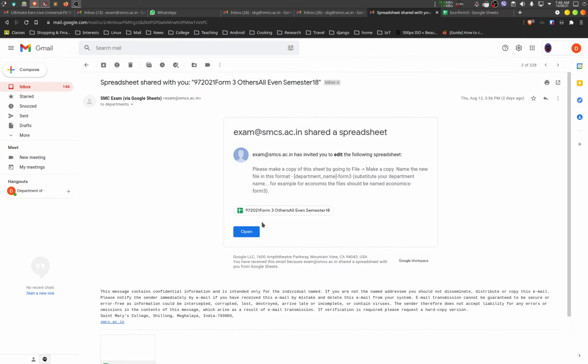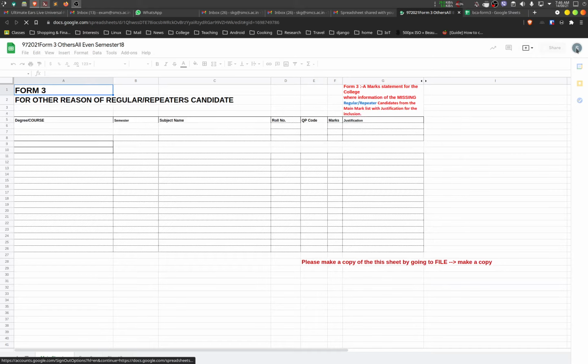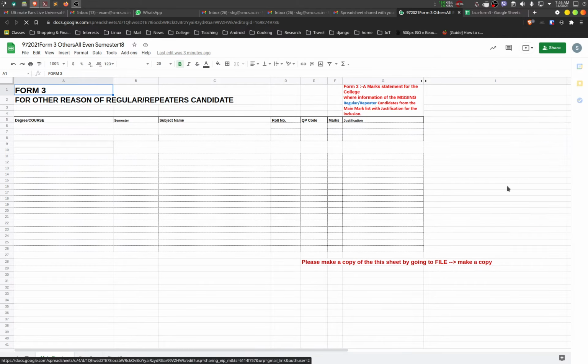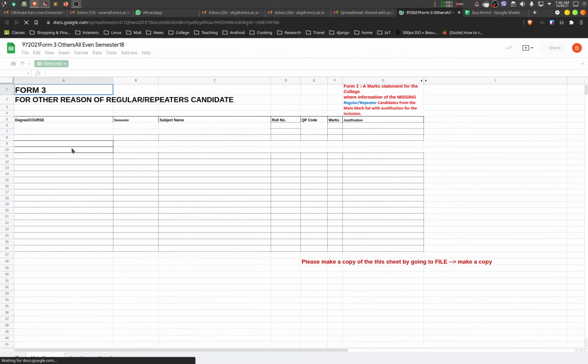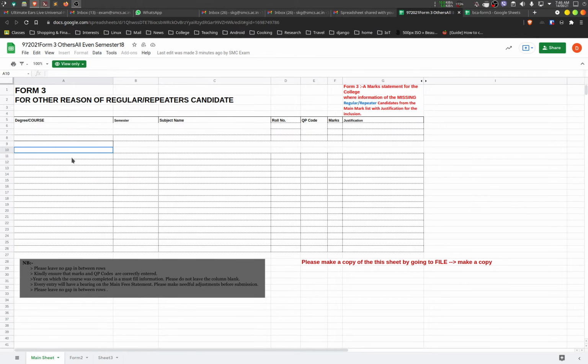If I open this file again and access it as Department of Computer Science, this is important, and I try to type, I cannot type because I do not have the rights to type here. This is view only, so I can only view this file.